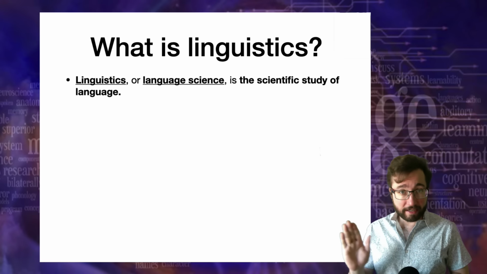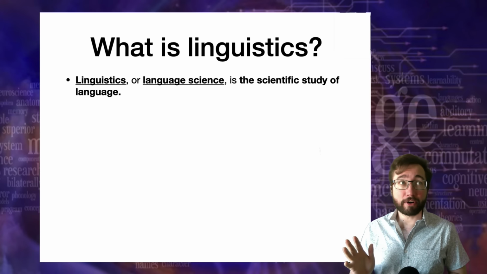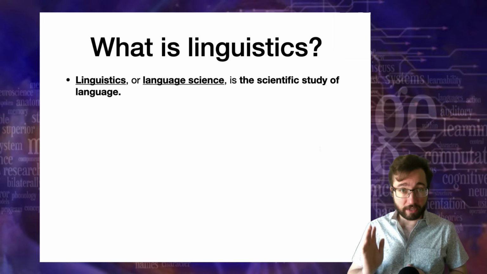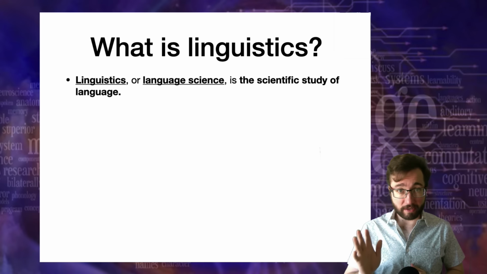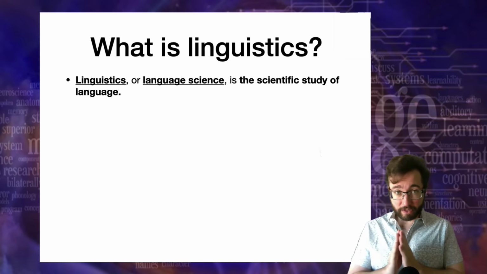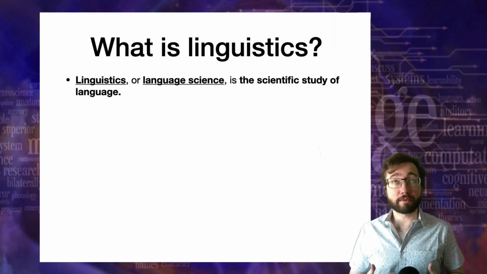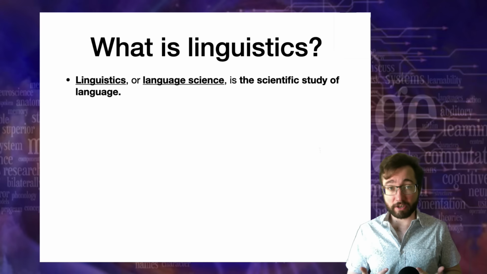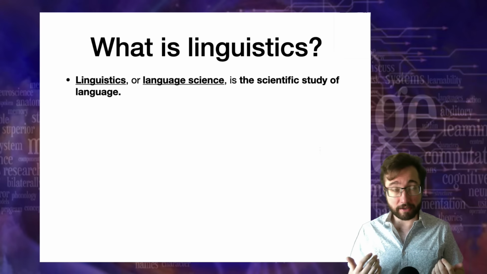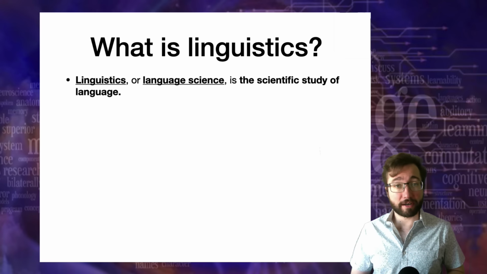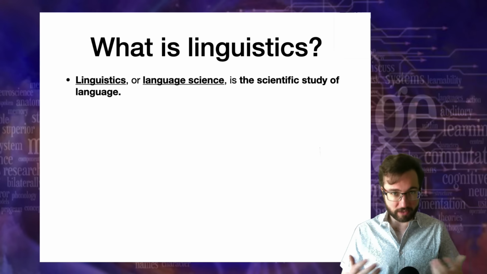I'm going to underline in my slides any term whose definition you need to know in the exams and in the problem sets. The underlined terms are scientific terms. They're technical jargon from the field of linguistics. You need to know the definitions of these terms, you need to understand them, and you need to know how to apply them. So linguistics is the scientific study of language, and it's also called language science. What do we mean by scientific study of language? That's what we're about to get into.